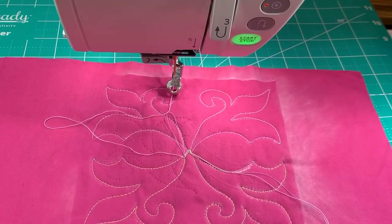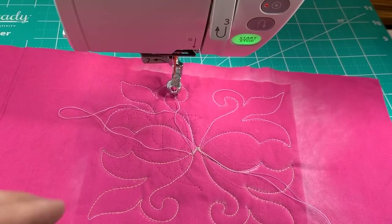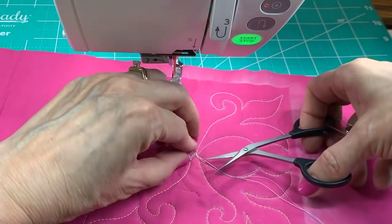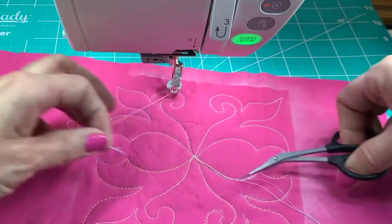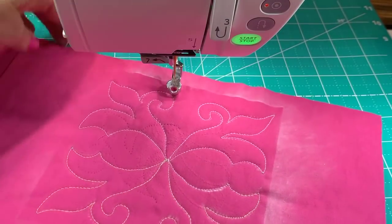All right, let's cut this and then we'll show you. And then that's it for today. I guess we probably went a little bit over time, huh? But that's okay. If you have to go, you have to go. And if you want to watch it later, you can watch it later. But at least you'll know what to do.